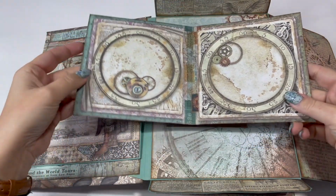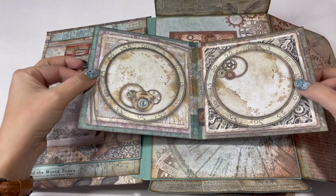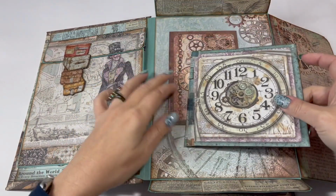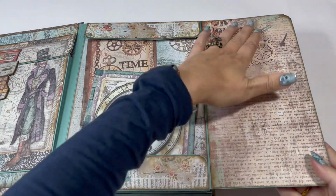So again, here I saved on the bulkiness because I made use of the double-sidedness of this paper. So this saves you some bulk. And of course you could glue some pictures here on this relatively broad flap.